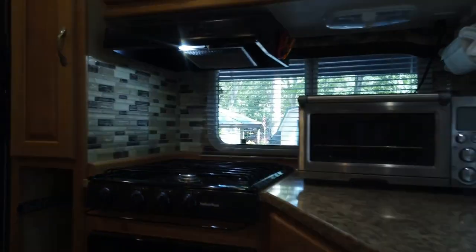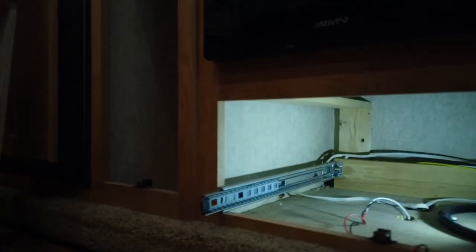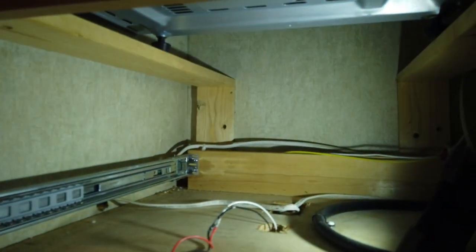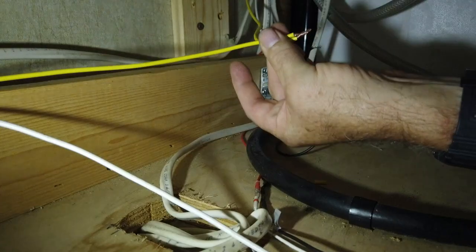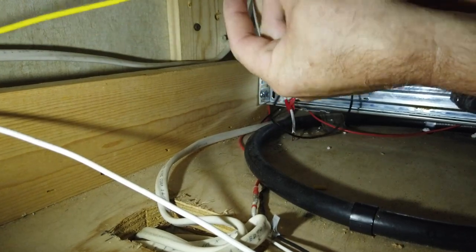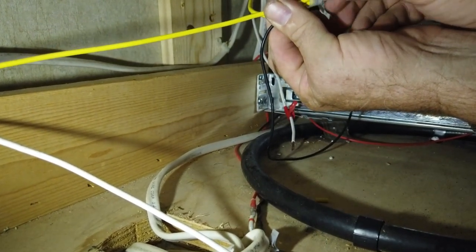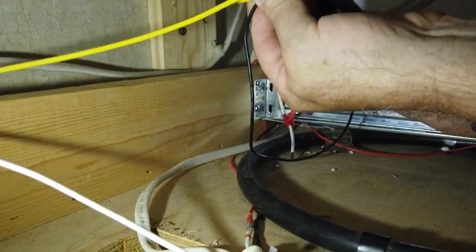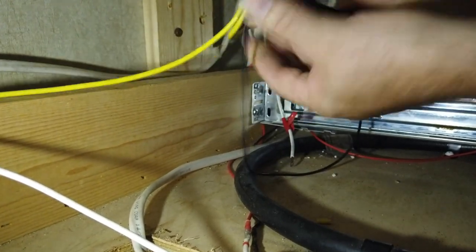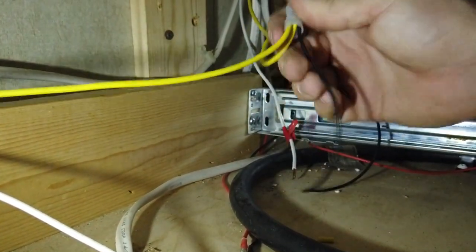Here we are on the inside - here's the kitchen down below, and that's where the actual hole came through. You can see the wires, and we've got to hook that wire to that yellow and white one in the back. To complete the wiring to the camper, I'm hooking the black wire from the USB port to the yellow wires of the camper, which are all positives, using a crimp connector so it's a very robust connection and won't come apart. Then I'll do the same with the two white wires to the red wire of the USB port.